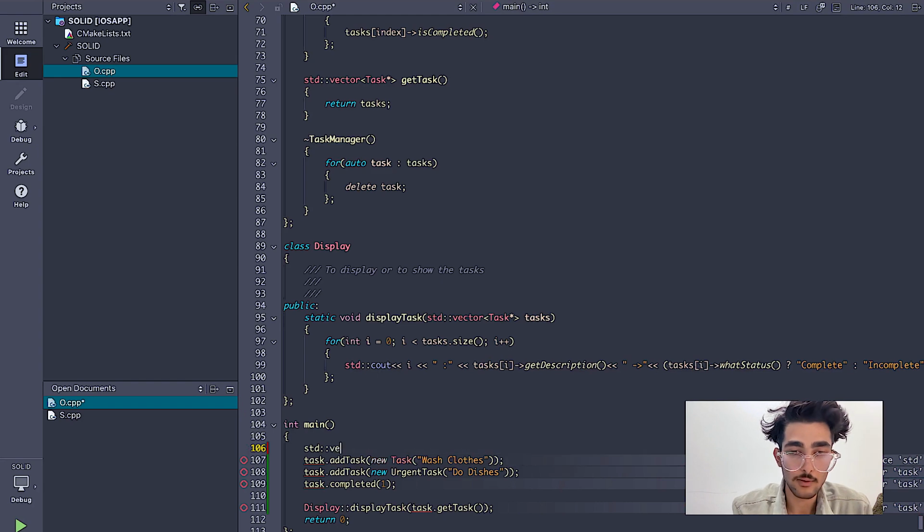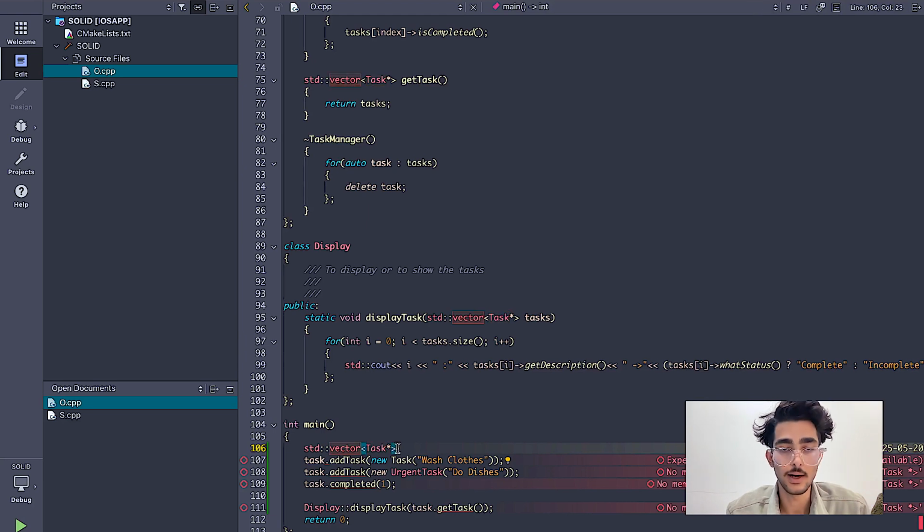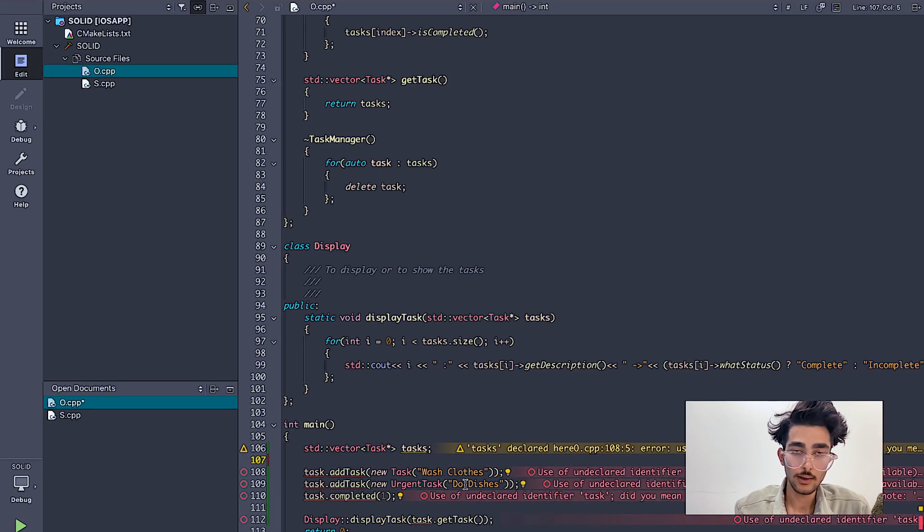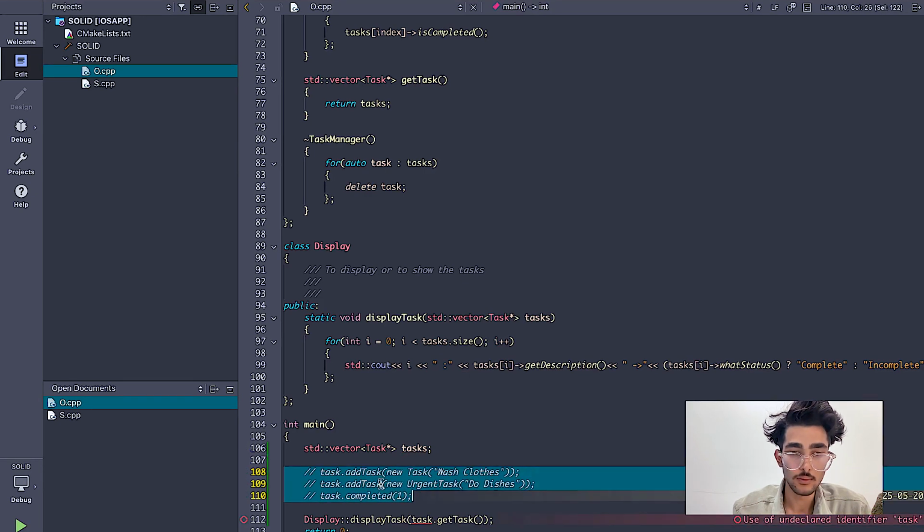I'll create a vector, and this takes a data type of task address. All right, so I'll call this tasks. Now our base class, this is a base class, right? And I'll comment this out for now.